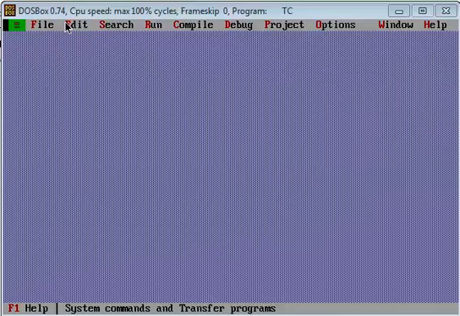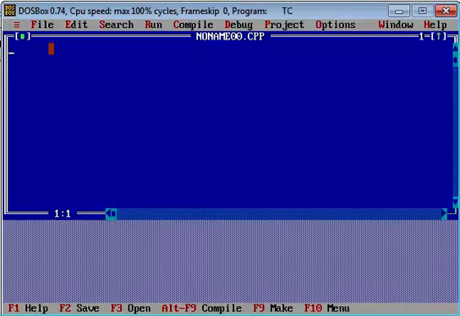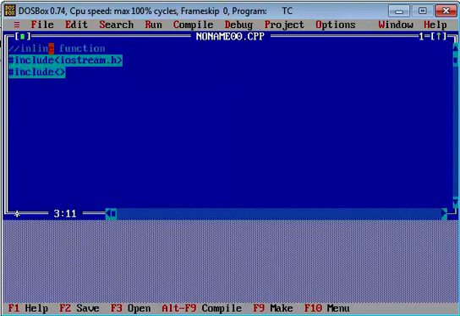So let's see an example of an inline function. First I am creating header files. And then I am creating one function with the name display.